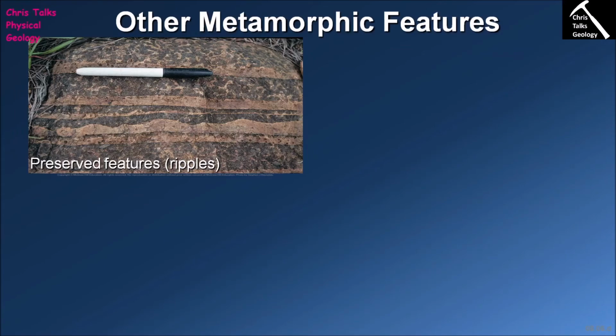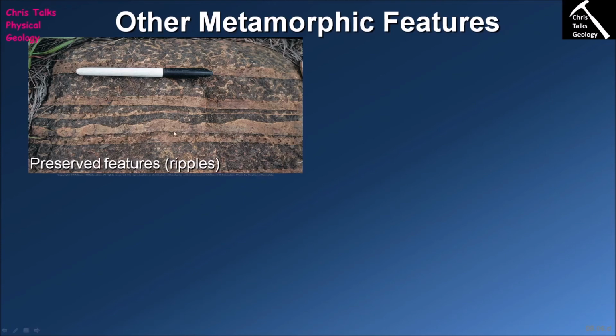So are there any other types of structures which we will find in metamorphic rocks? Well, yes, if we have a metamorphic rock that hasn't been particularly heavily metamorphosed, we can on some occasions actually retain the original structures of the precursor rock. So in this case, we can see we have a sequence of rocks here, and the original rocks were split into these darker bands and these more rusty coloured bands. And we can see that this band here in particular has a rather undulating upper surface to it.